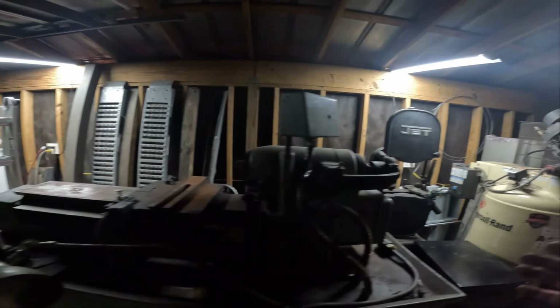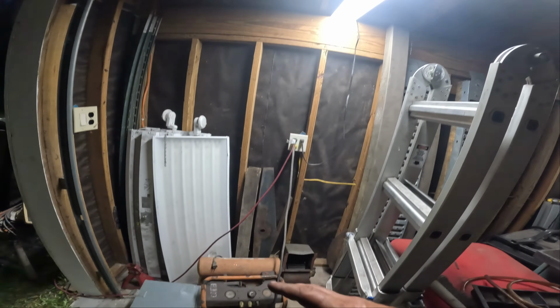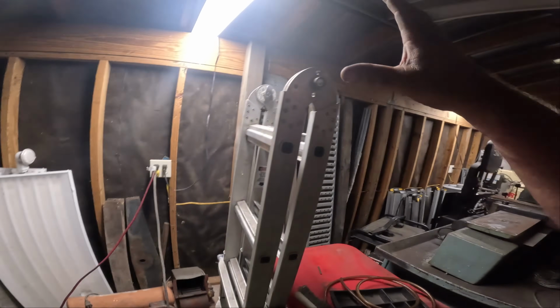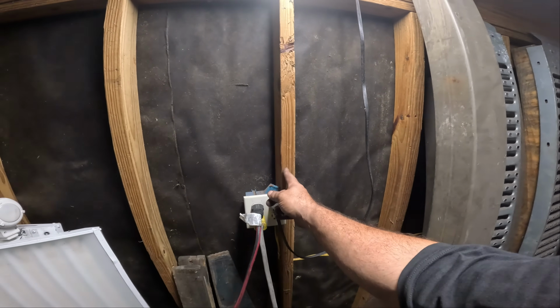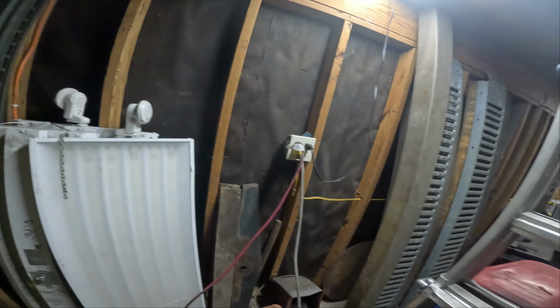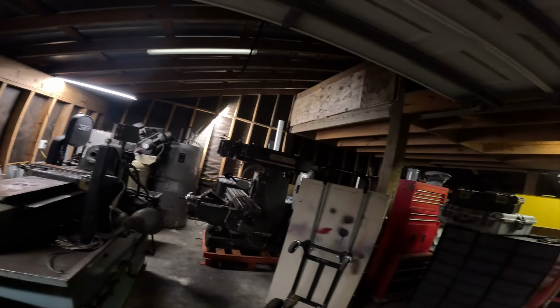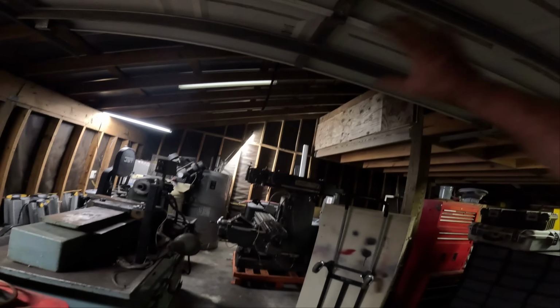So what I'd like to do is, and I could do a little section at a time, clean it, vac it out, blow it out, either spray foam it somehow, and then put paneling on it, and just work section by section. As long as I stop here halfway, that'll all be sealed and I'll never have to worry about it again. I don't know if I even want to go that far with it, but it's just an option. I think this space would be so much better if it was actually covered.